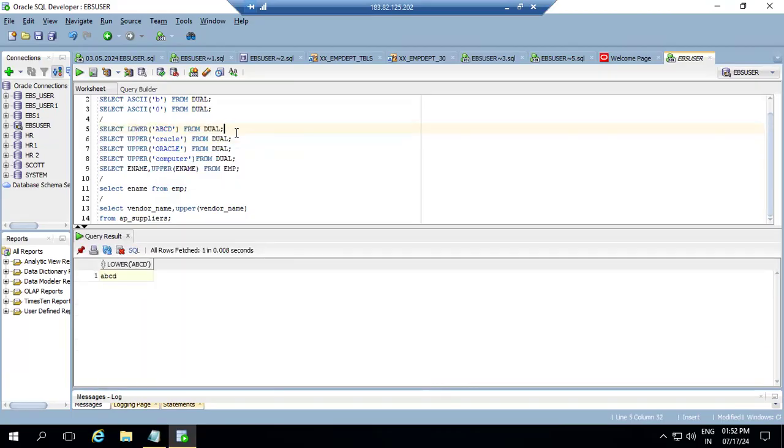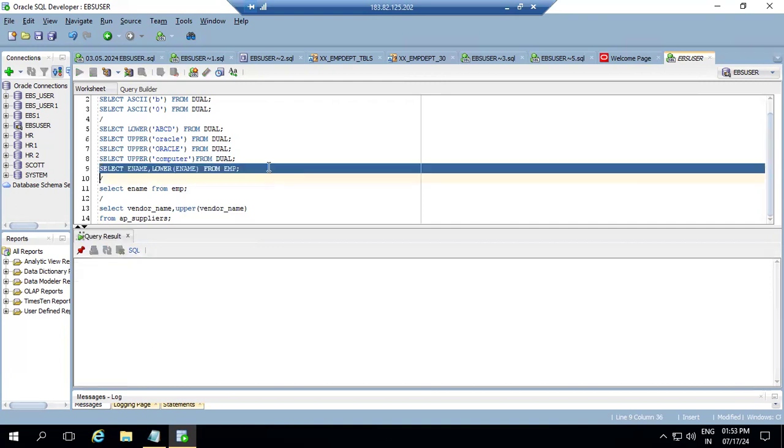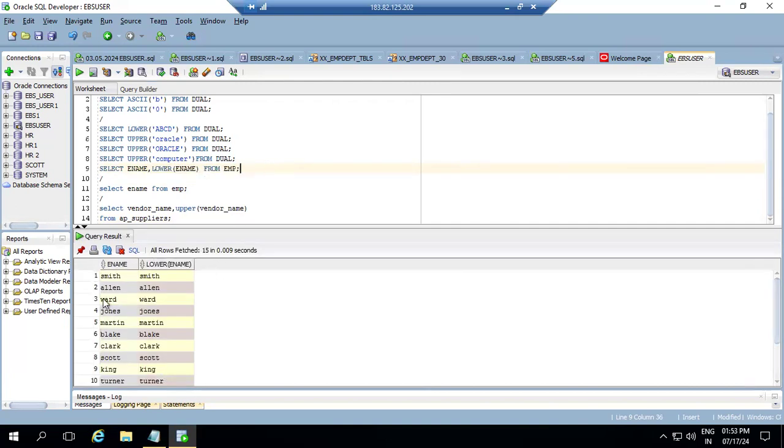Small characters. Okay. Same way, you are mentioning select ename over here, where instead of upper, you are mentioning lower. Now what happens in this case here? Already it is having lower only. Again, it will give you the same output only. Already it is having the ename in the lower character only, that is small characters only. So same output you will get, right?